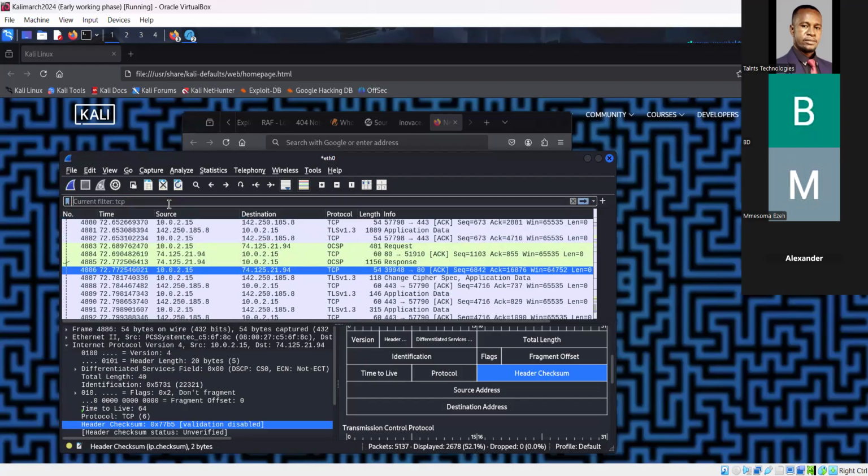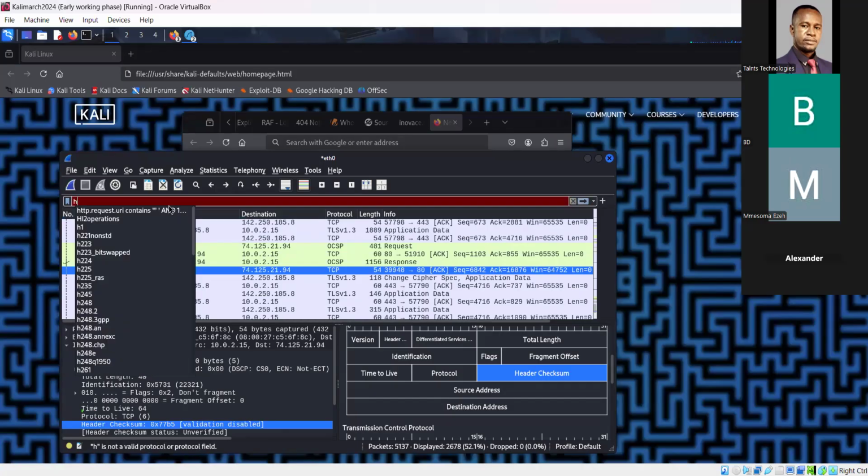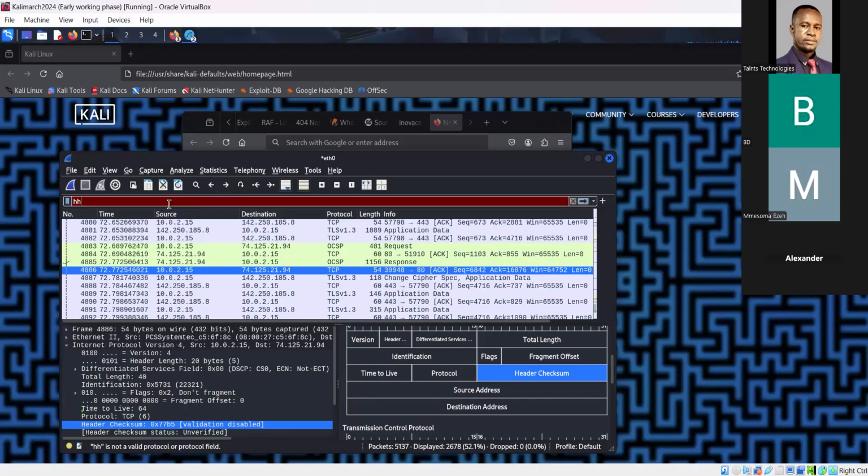Now I want to see unsecured websites that I visited. Which protocol am I going to use? Unsecured website. HTTP.